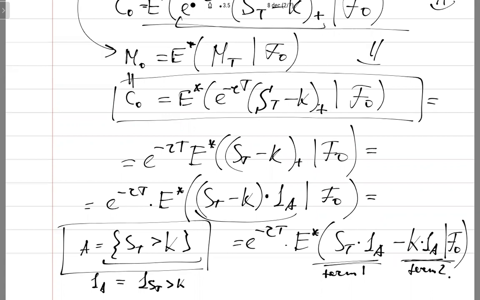So the variance for this W_T is less than for that one. So yes, T is constant in the contract. But if you compare two contracts with T equal to 2 and with T equal to 5, W_T will have greater variance for greater T. So it depends on the meaning in which you use the term constant. Constant in the contract, it's not a random moment of time. But if I compare two contracts, the variance of W_T will be greater for the contract for which T is greater. So no contradiction. Yes, clear.